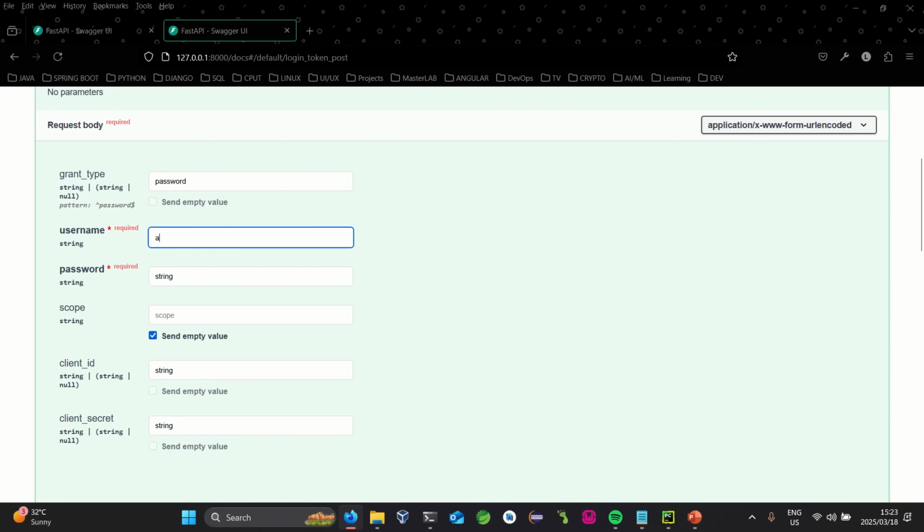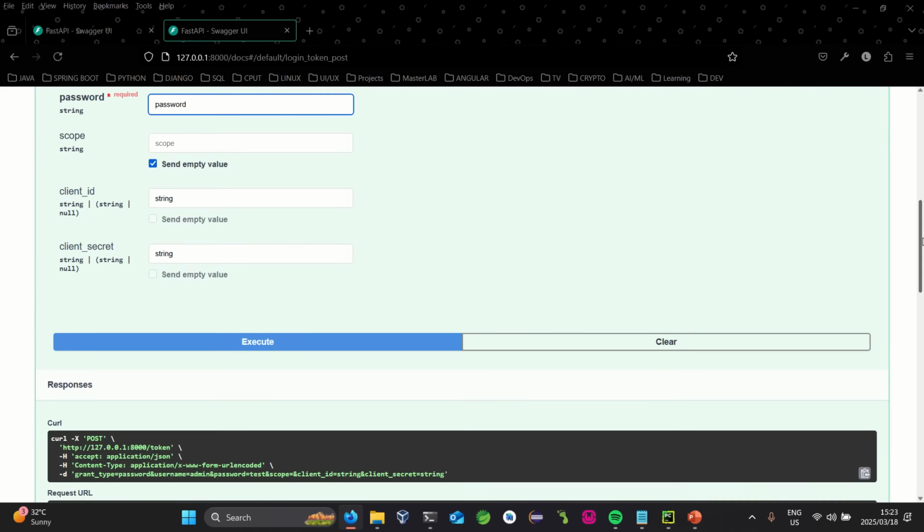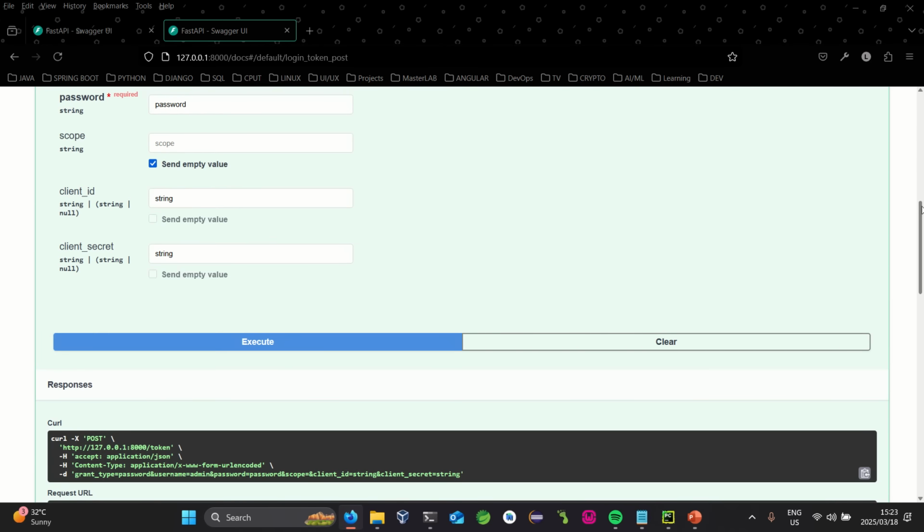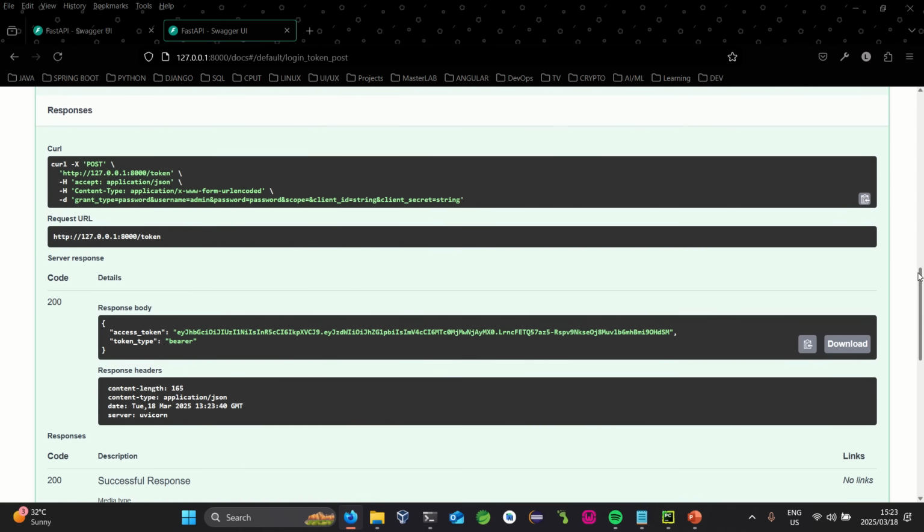Username is admin and the password is password, and then let's execute. Okay folks, as you can see, this time we are returning the correct access token.